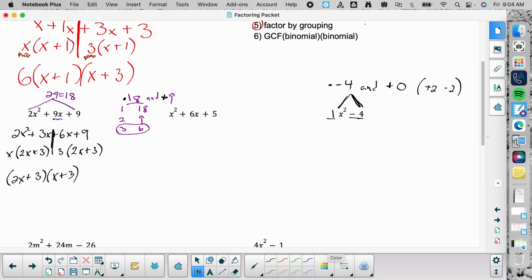Now, when we figured out the correct pair, what did we put them in place of? Over on those other two problems, what did we put them in place of? Sana, do you remember what we put the pair in place of on that? Perfect. We're gonna put it in place of the middle, which is nothing. So that means on our next step, it's going to say plus 2x minus 2x minus 4. And then that's actually okay because plus 2 minus 2 is nothing.